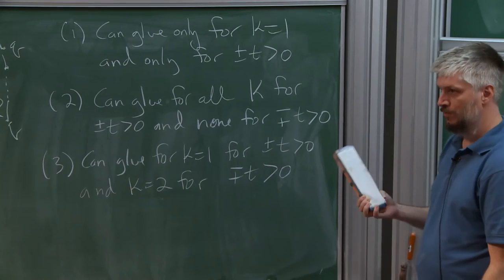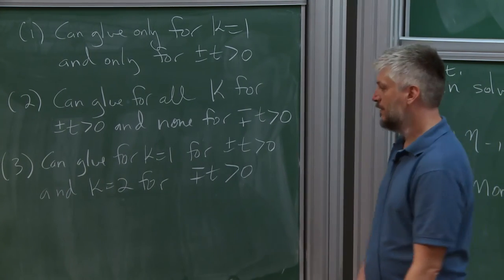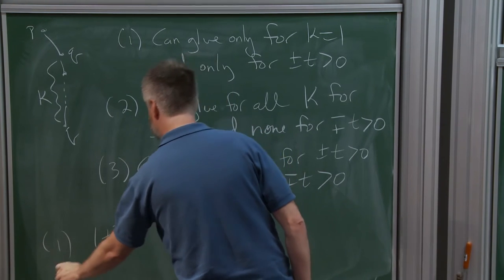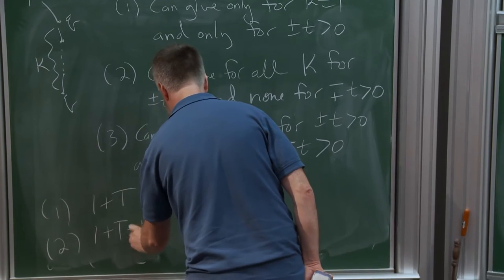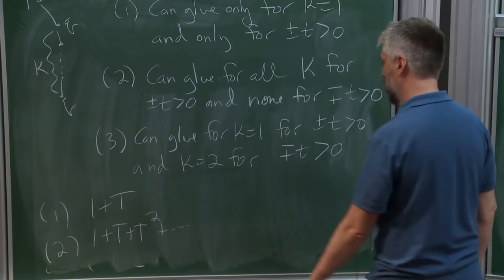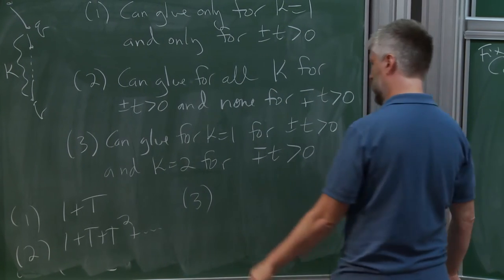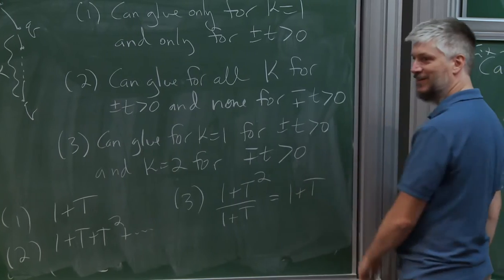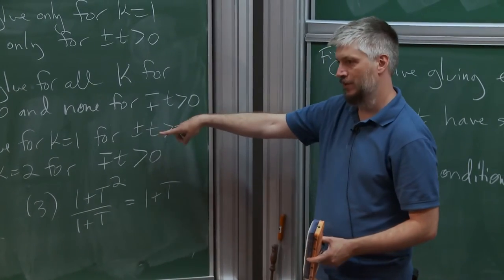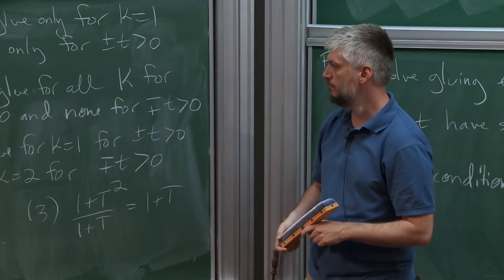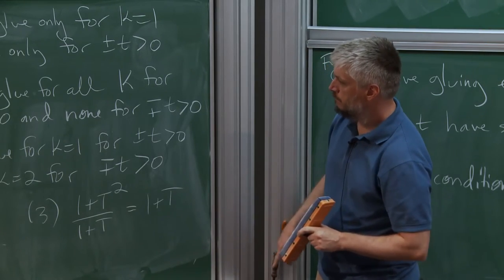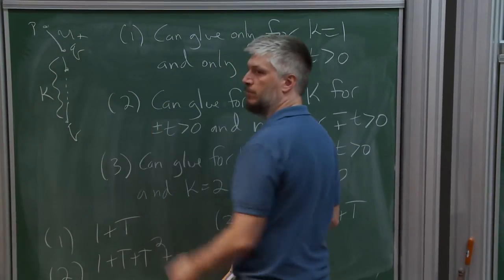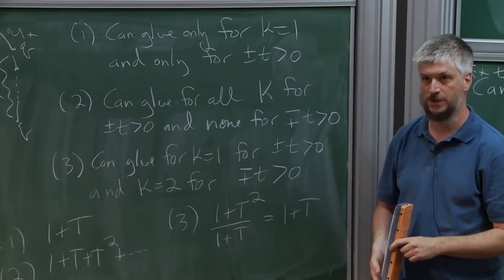Remember, we were supposed to get a polynomial, which was supposed to be one plus t to the plus or minus one. So in case one, you're seeing a one plus t there. In case two, you're seeing one plus t squared, dot, dot, dot, which is the inverse of one plus t. And in case three, you're seeing something like one plus t squared divided by one plus t, which in Z mod two coefficients is one plus t. So you are getting the correct polynomial. Although this third case is quite weird, it can happen depending on what these signs are. Which of these three cases you get may depend on what flow line you're trying to glue, but you always get the same power series.